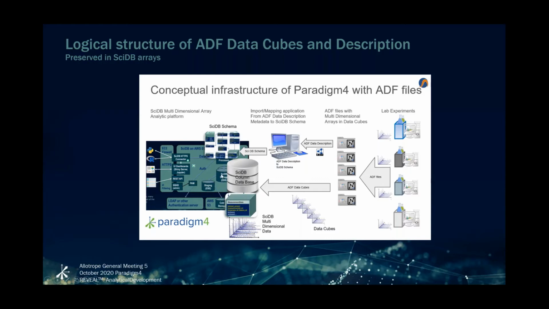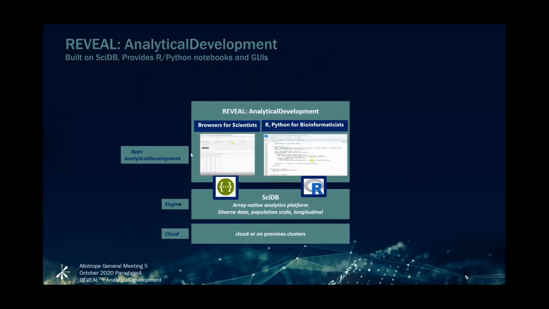So that's what's in SciDB that's of interest. The way we deliver this now to customers is as a kind of layer cake. They have the applications on top, their interfaces for R, Python, as well as REST APIs. And then underneath is the data engine. We can deploy this anywhere, but typically now it's deployed on the cloud. But we're fully capable of working on premises.